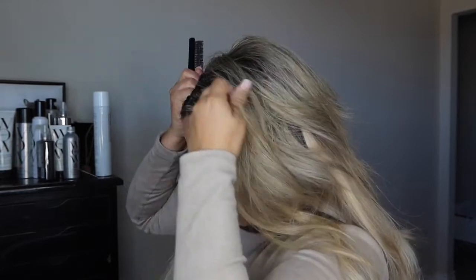Oh yeah. One of the most important things that you can do when you're styling your hair is definitely to not have clean hair. Dirty hair is always the best. Dry shampoo is your lifesaver. So if you're trying to do any kind of braid or any kind of style, honestly, it's just not going to work if you have clean hair. It's just too clean, it won't do anything.